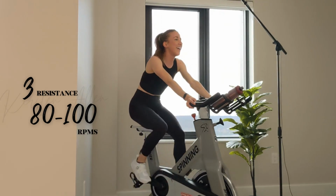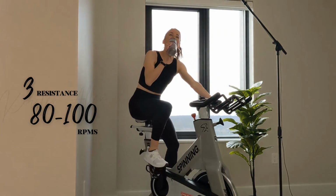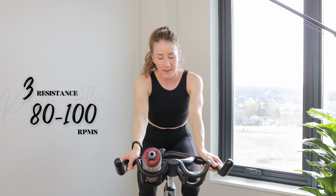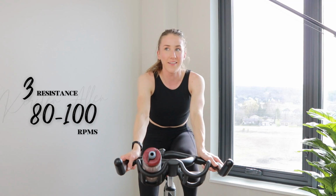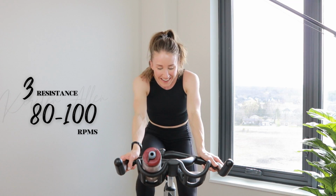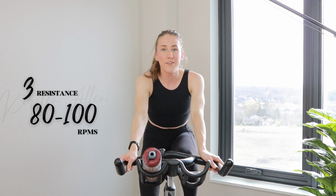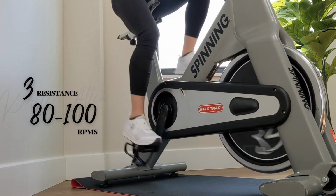All right, we got 40 more seconds. Grab that water. So set 1, we're gonna do 4 by 90 seconds off, 90 seconds on, 30 seconds off, and then go directly into a rolling climb. And then we take off one of the sets or the reps each time. Check out that description bar if you're confused. I'm confused at this point. What is happening? All right, so 90 second increasing resistance.